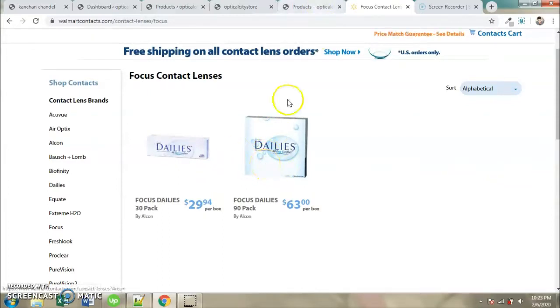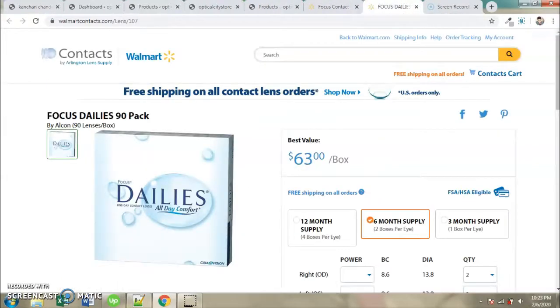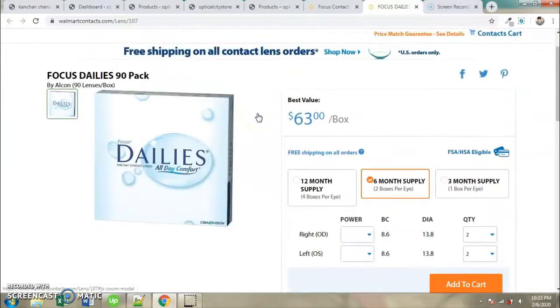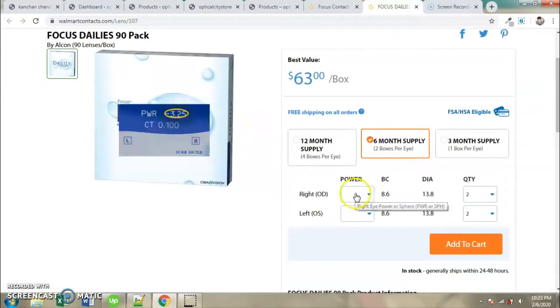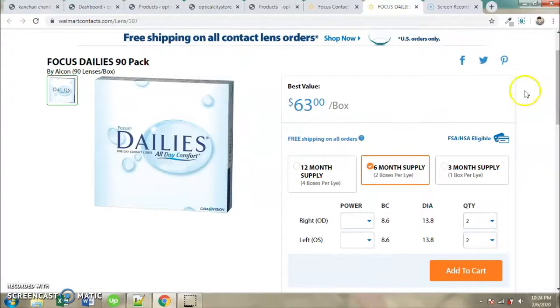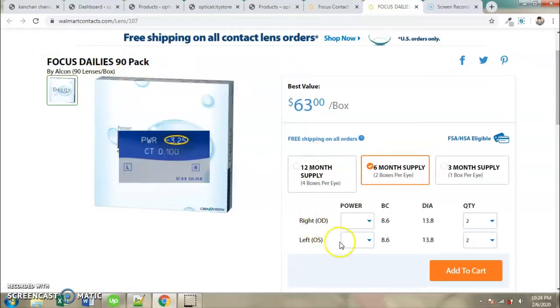So first of all, I need to check the properties of this product on a reference website. Here you need to check the proforma of this product, okay? So as you told me, here is no astigmatism, right? There is no astigmatism. Then we don't need the right cylinder and right axis, okay?